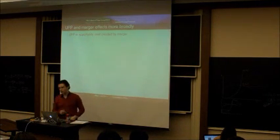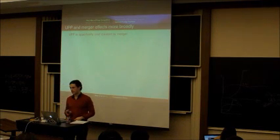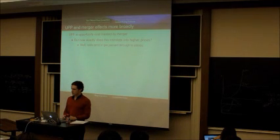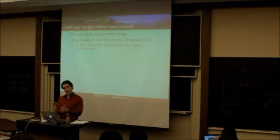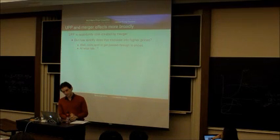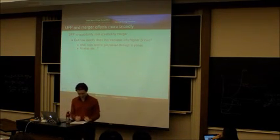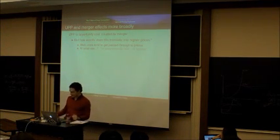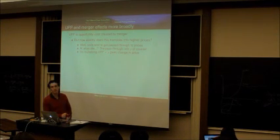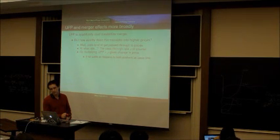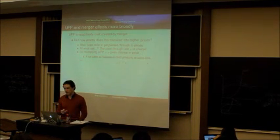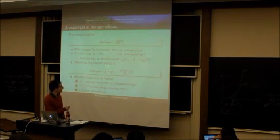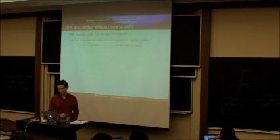So UPP is the opportunity cost that's created by a merger. But how exactly does this translate into prices? Well, as we know, if firms have higher costs, they're going to tend to charge higher prices. And David, at what rate does an increase in cost change into an increase in prices? What do we call that? We call that the pass-through rate. That's the pass-through rate. And so therefore, if you multiply the UPP by the pass-through rate, that will tell you how much the prices change as a result of the merger. So this is a little bit subtle because both of the firm's prices are changing at the same time. But this is exactly the reason why we got a one-half showing up here, because that's the pass-through rate for linear demand.